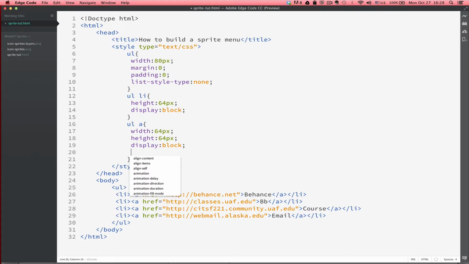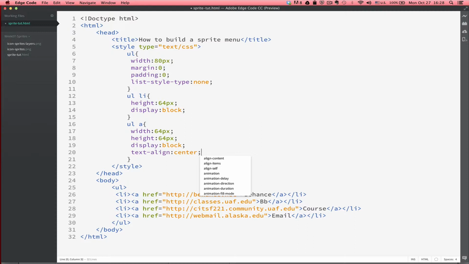And then finally, we're just going to align these things to the center. I have some luck doing this. You may use a different technique. That's up to you. I learned this way and I've had success. So I'm going to say text align center for my anchors.